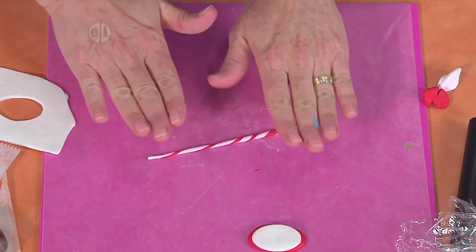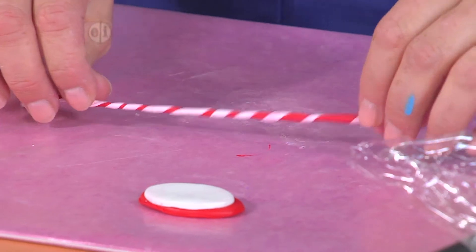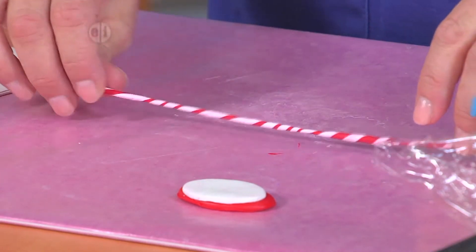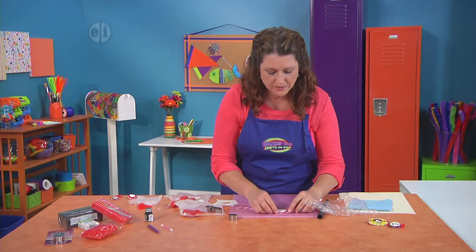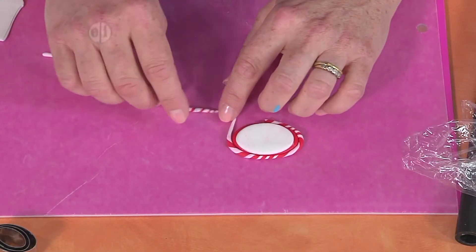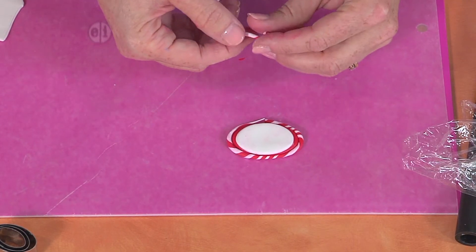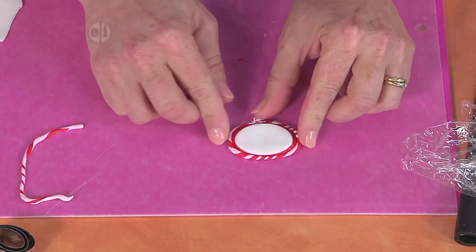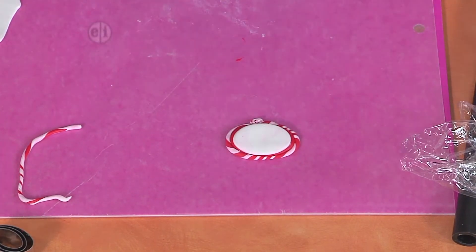The technique is to make one hand go forward a little more and one hand go back a little more, then kind of even it up and stretch. Just roll and stretch and roll and stretch to create a peppermint stripe. Then take this piece and tap it around the outside edge. If you need to, you can fill in a little bit or add a little more. You can even create a little swirl at the top where the two ends join together. Just make sure you tap it all together so that the pieces stick to each other.